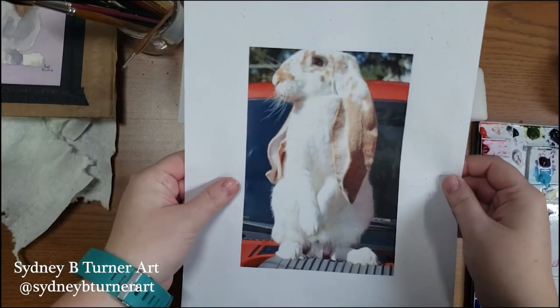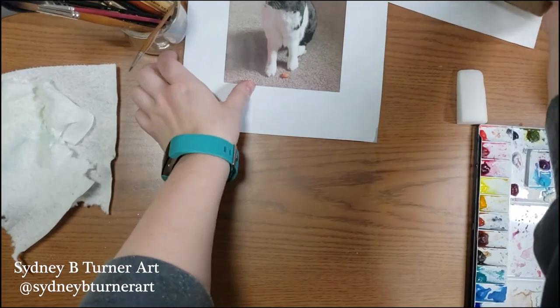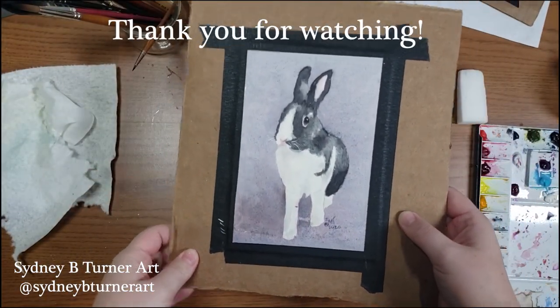So there's just a quick partial video of my process and how I completed these little watercolor rabbit portraits. Thank you again for everybody who sent me photos. It's really fun, and I'm gonna be doing more, so stay tuned for that. And yes, thank you so much for watching.